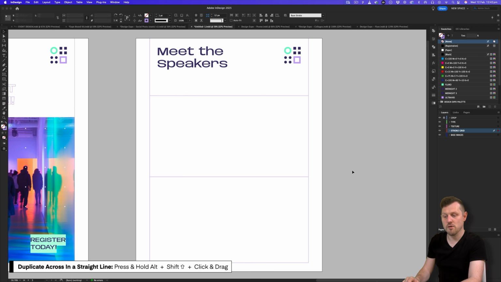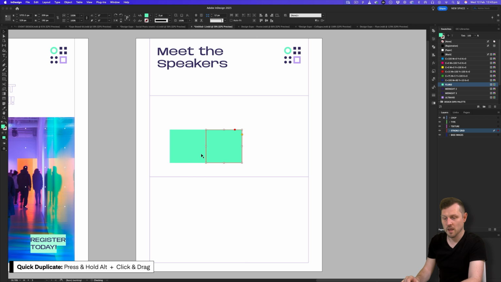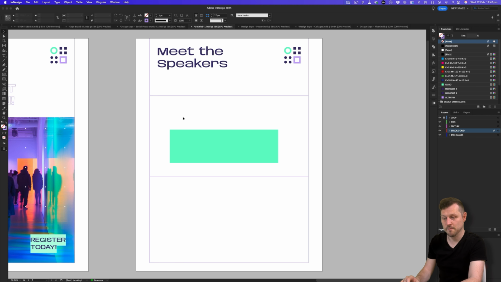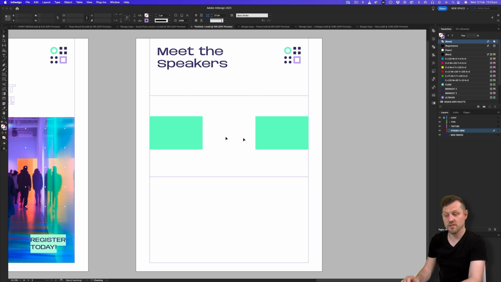Next, I'm going to want to separate this space below into 3 columns. A cheeky little tip here. So I'll use the rectangle tool to draw a shape and fill it with color. I'll press Alt and click and drag to the right to make a duplicate, and I'll place this right next to it. I'll do this again by holding Alt and drag across to drag the shape right next to it. So now I essentially have 3 shapes. I'll click and drag to select them all and place the left edge right up against the left stroke line. I'll place my mouse cursor over the middle right anchor point and click and drag to the right stroke. I'll click on the middle shape and delete, and now I can see the approximate width of the 3 columns here.